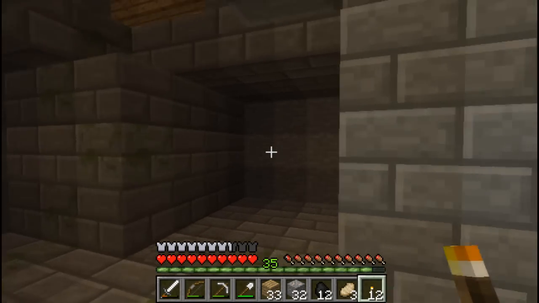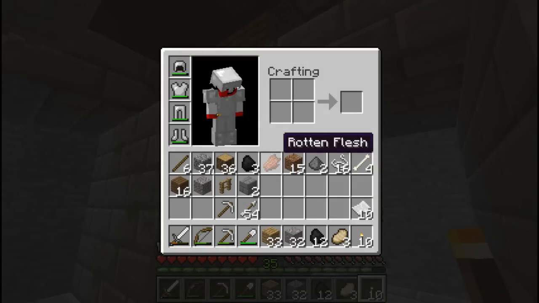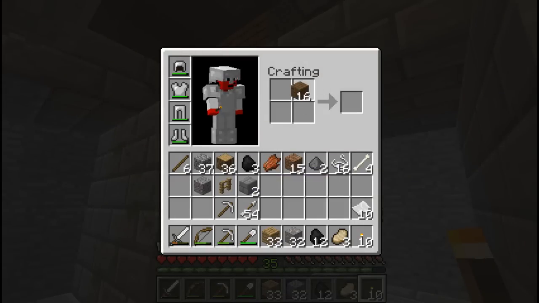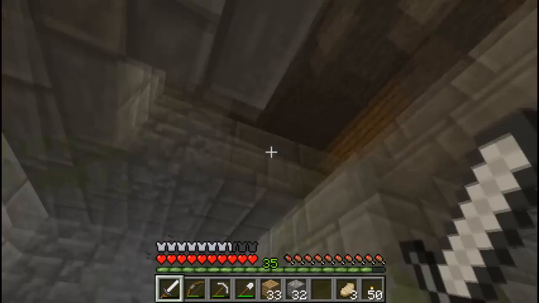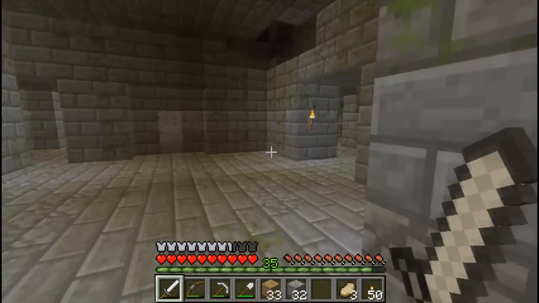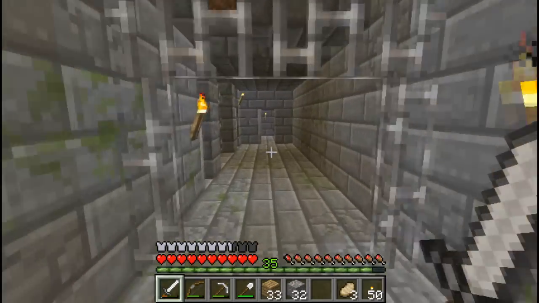Oh, hey. Let's go ahead and, there. Now we have more torches. See, you always want to keep wood on you, right? Right? Alright. I think we're done with this lower level.